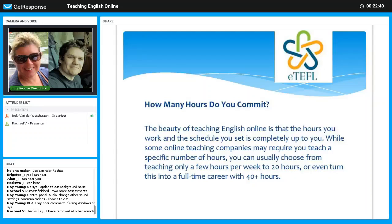In most cases, you will start on a part-time basis, and then you will work up and up. If you want to make this a full-time career, of course, it's not common that the one company you work for will give you all the hours you need. It's very common in this industry for many people to work for 2, 3, or even 4 companies at the same time to cover all the slots they have open, and to make the money they require to cover their costs.